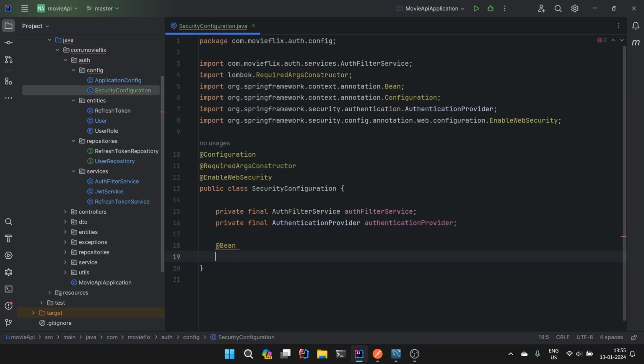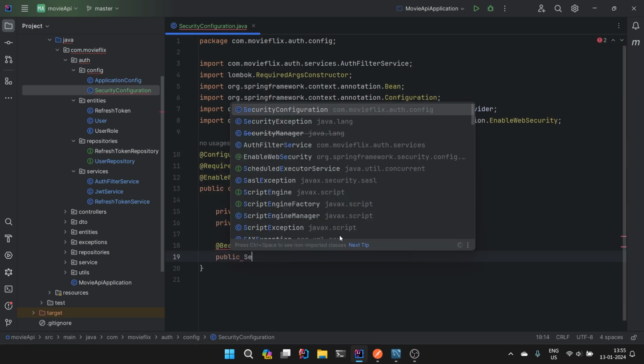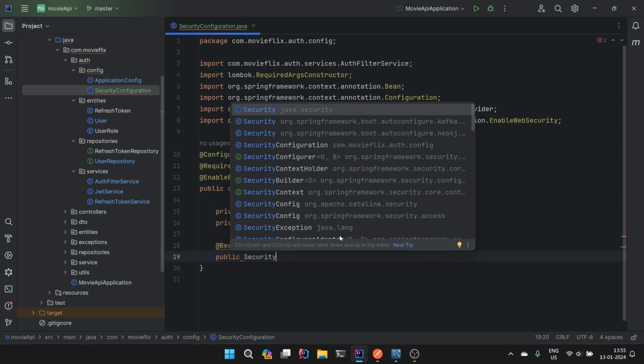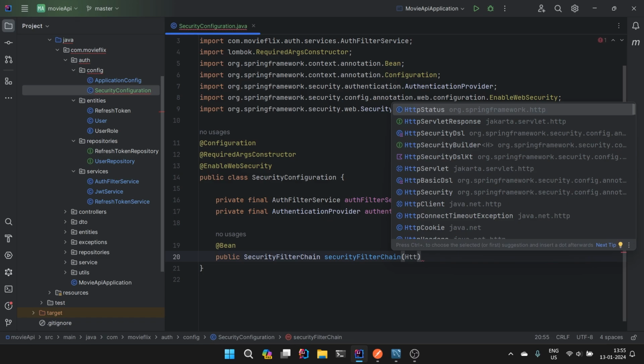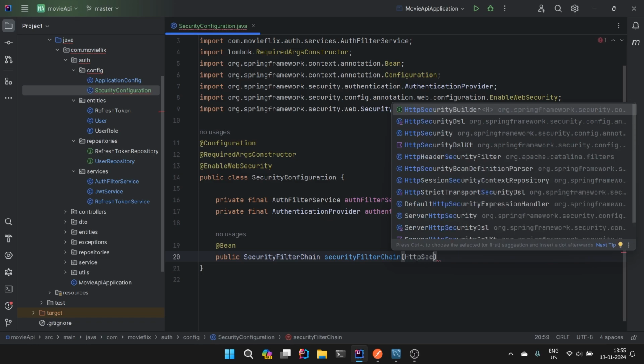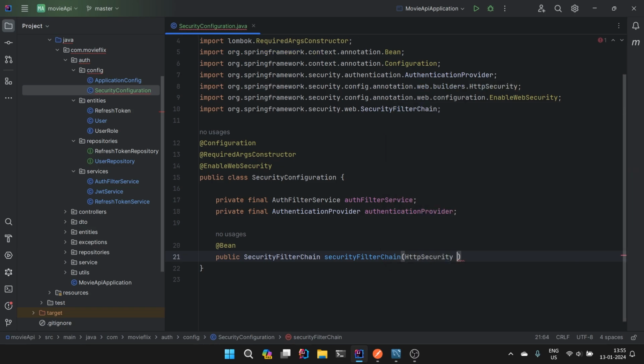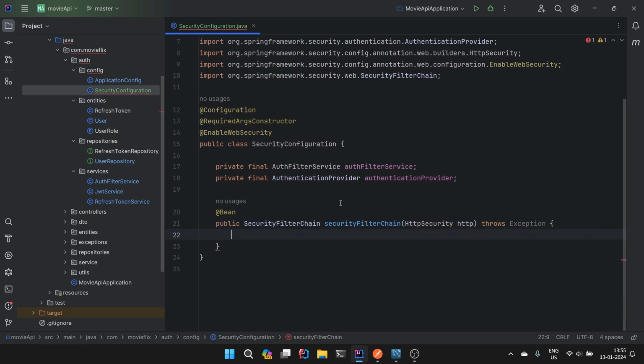Now we will define a bean of public security filter chain. Okay, so this is an important method which will be useful for us, and it will take a parameter of Spring's HTTP security, since we are following the HTTP protocol. So HTTP, it can throw an exception. Okay, now we need to define which paths are to be secured and which are not to be secured.